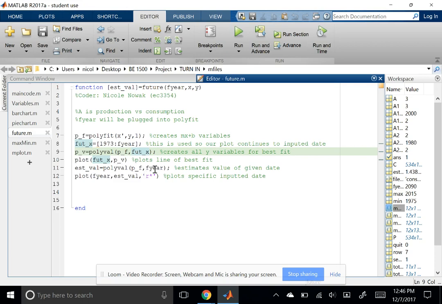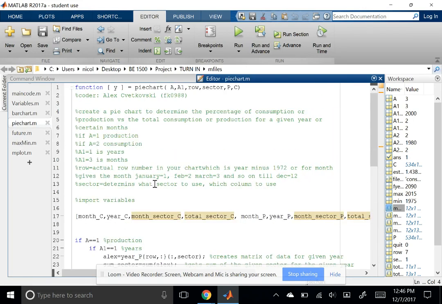It also plots the specific year that you asked for on the graph with a red asterisk so it stands out, and it'll output the value of SVAL, the estimated value. So future is how we use our line of best fit.